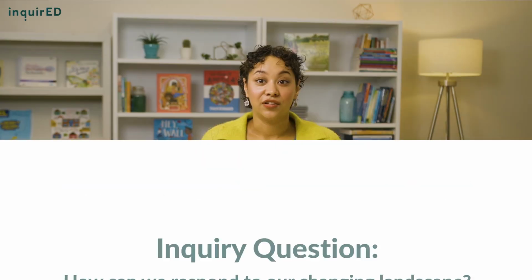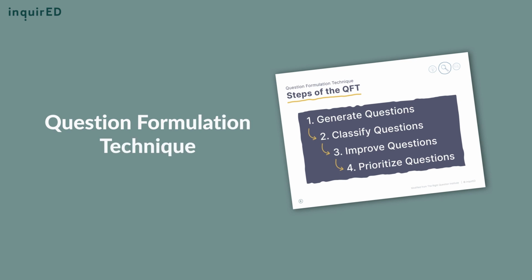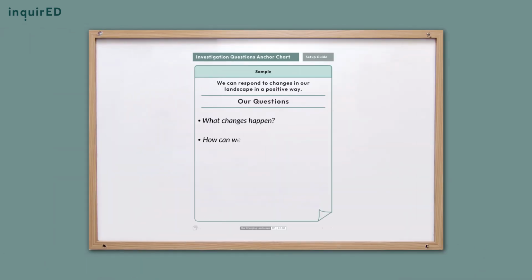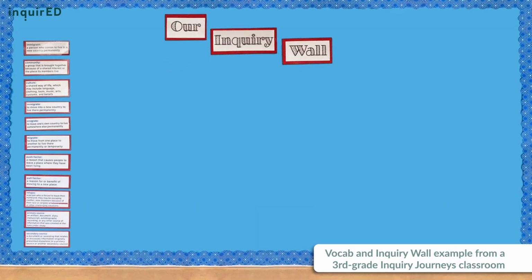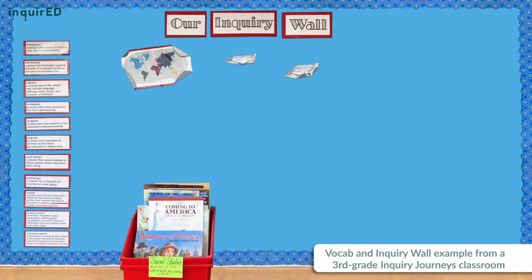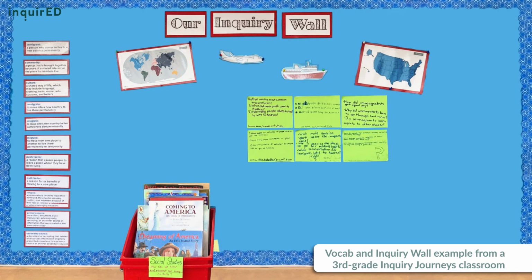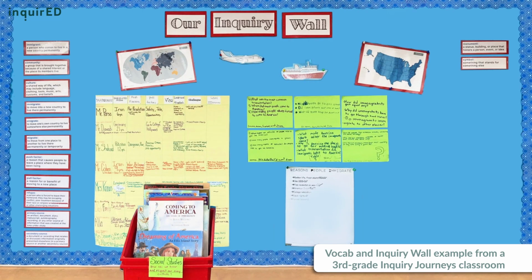In the next lesson of the launch, students use the question formulation technique to create their own questions to explore. These questions get recorded on an anchor chart, so they can be revisited and revised throughout an inquiry. Remember, at the beginning, students might not have many questions, since they are just getting started with their exploration. During the first few lessons, the class will also start its vocab wall and begin an inquiry-long display, the Our Landscape Inquiry Wall, which will grow throughout the inquiry as students explore their geographic location, natural resources, and how these elements shape their community.